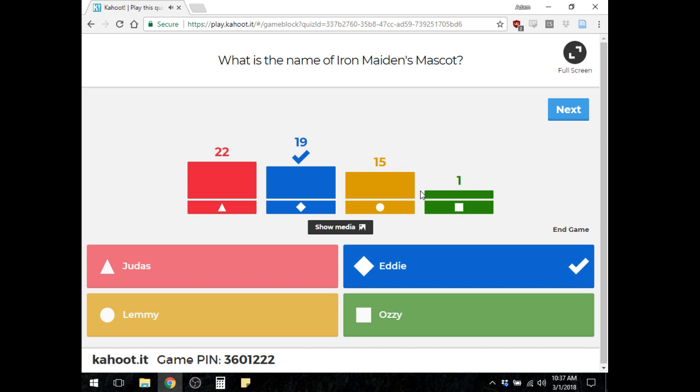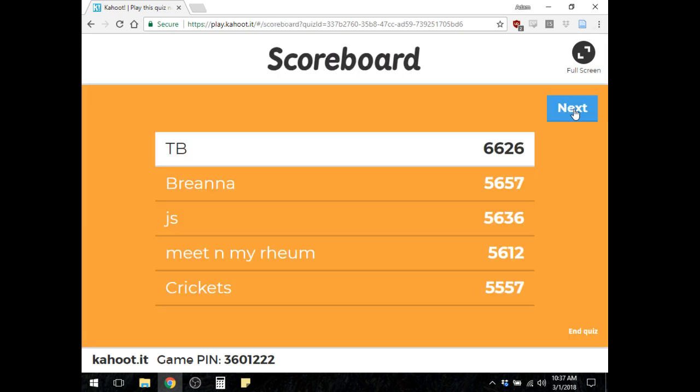And it actually is Eddie, not named after Eddie Van Halen as far as I know, but yes, his name's Eddie. Judas is from what? Another metal band. Judas Priest, yep. Lemmy is from? Motorhead, yeah, Lemmy was the bass player from Motorhead. And then Ozzy, obviously. Ozzy Osbourne, the one, the only. Just so you know, if anyone ever tossed a bat up to me, I can't say what I would do in that situation, but probably not going to bite its head off. Just FYI, if anyone's familiar with that. You guys are too young for that, but that's okay.